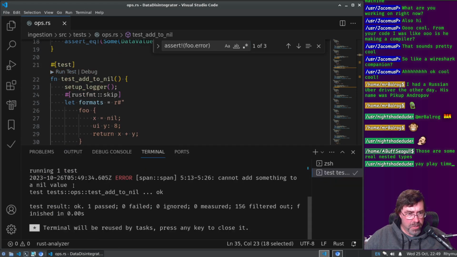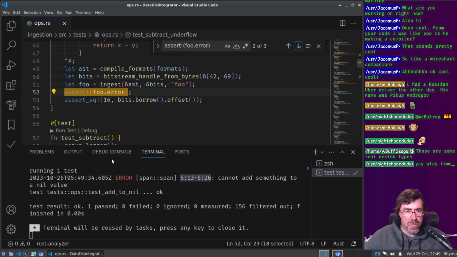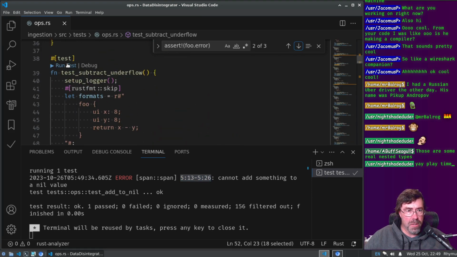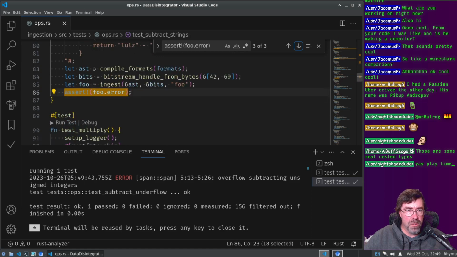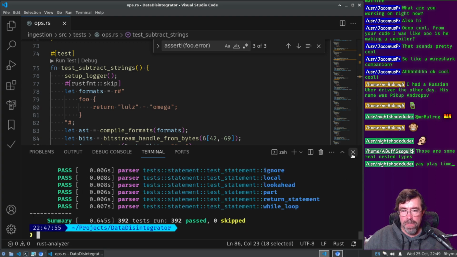Cannot add something to a nil value. And it gave us the line numbers. Okay. Next one. Overflow subtracting unsigned integers. Cool. Subtracting strings is undefined. Correct. Okay, good.